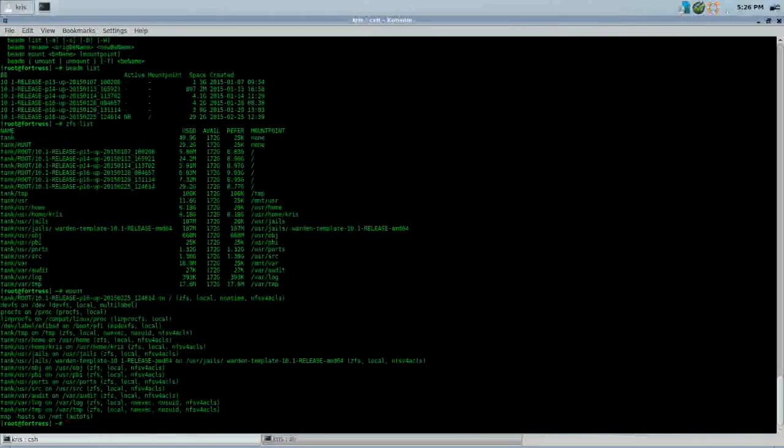But managing boot environments is actually really simple, just using the beadm command again. So we'll just say we want to create a new boot environment here. So beadm create, and we'll call it newbie because, why not? Creating a boot environment really just takes a snapshot, which is pretty quick. The bulk of the time there is we've tied the beadm command into the grub-mkconfig utility. So after you create a new boot environment, it's going to go ahead and update your grub config.